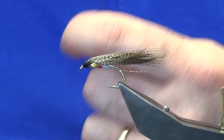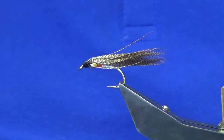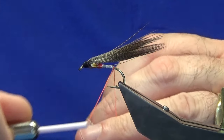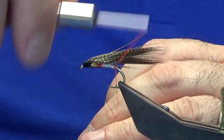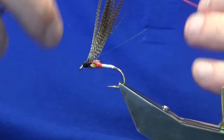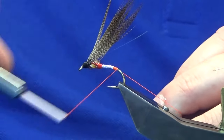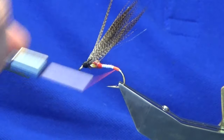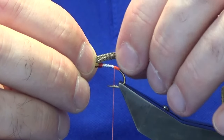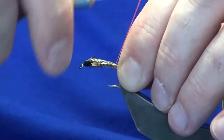Pull the thread tight and trim away. All you have to do now is tie down the tail at the back. You could use black thread, but just as a bit of a highlight I'm going to use Glow Bright floss number five. Lift the wing up out of the way, come in with the Glow Bright. I'm going to put a wee bit of a tag on it as well — work the tag down to where I'm happy, then bring the floss back up. Keeping the floss tight, put the bronze mallard firmly over the back, then come around with the Glow Bright floss and hang it down over the back.